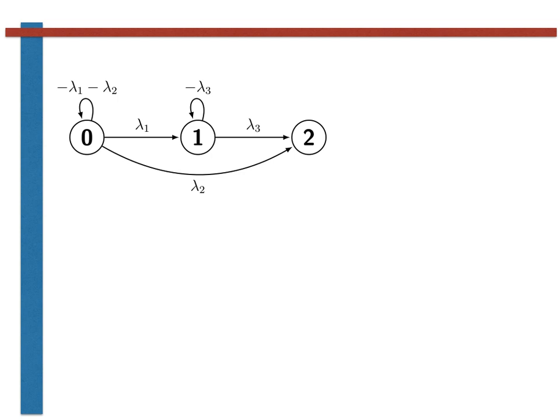To be clear, in this chain, states 0 and 1 are both still transient, and state 2 is still absorbing. The difference, however, is that now the system can undergo a transition that takes it from state 0 to state 2 directly. In other words, the system can go from state 0 to state 2 without having to first pass through state 1.